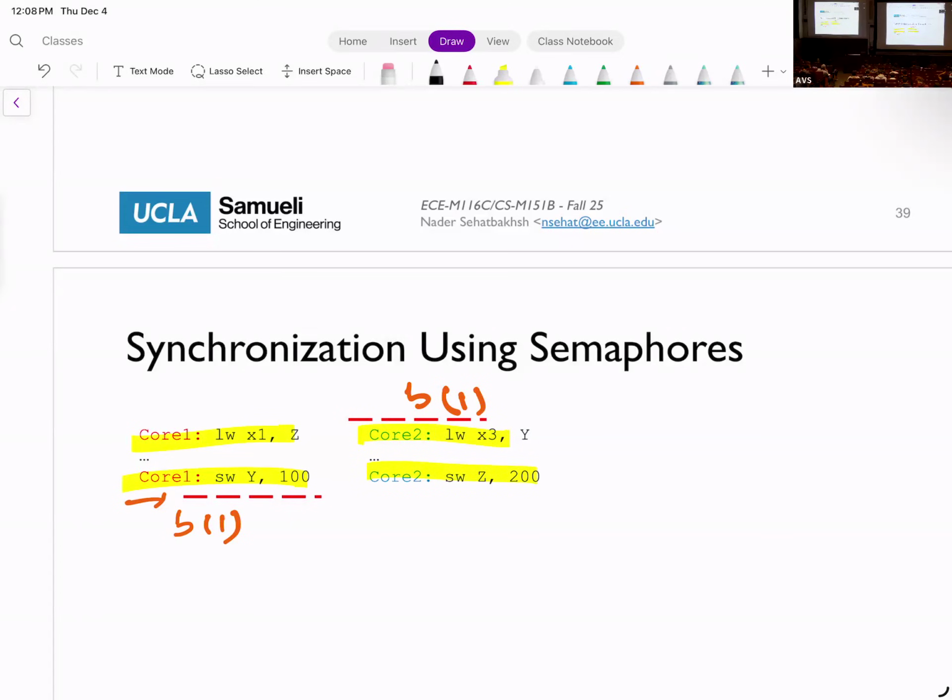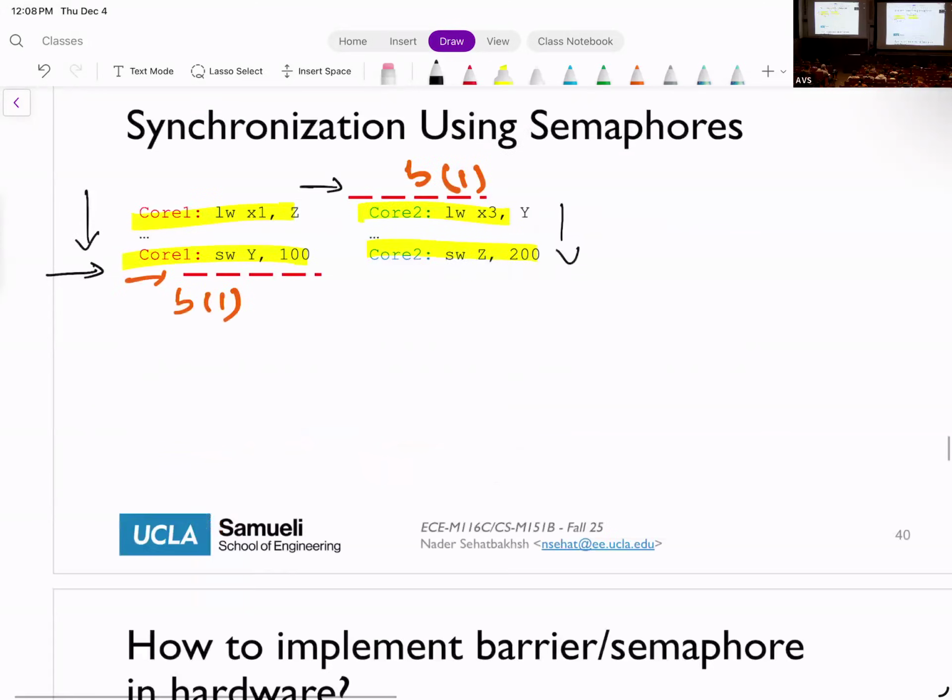Because essentially, at this point and this point, these two processors have to be at that point. So that's ensuring the time synchronization between the cores. This is very useful when you have a producer-consumer model specifically, where you want to, for example, say that, okay, I want to produce the results here and I want to consume them here. So that's how I put the barriers this way, okay?